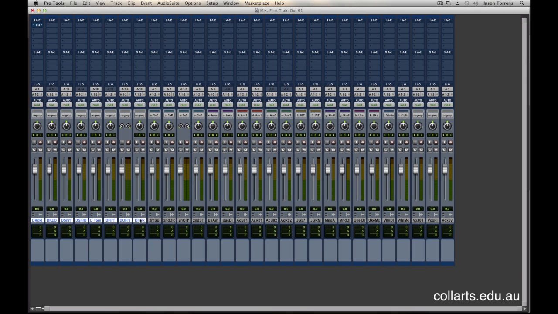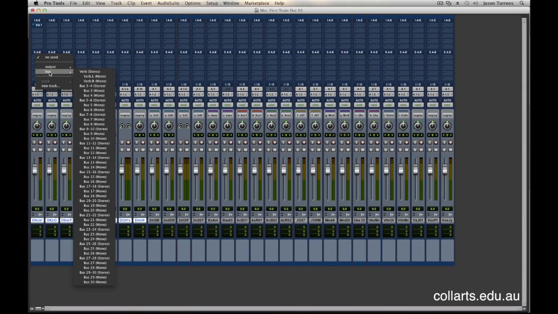All right, we're now going to have a look at busing and sending to auxiliary inputs. There are a few terms related to this. The concept of sending out from a track, say from this kick drum track, is we're going to send something on a bus. It literally is like putting something on a bus to go somewhere else. So we're going to start with sending some of these drum tracks to a reverb auxiliary input.